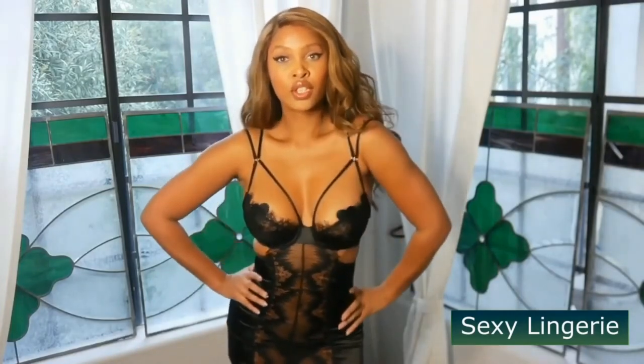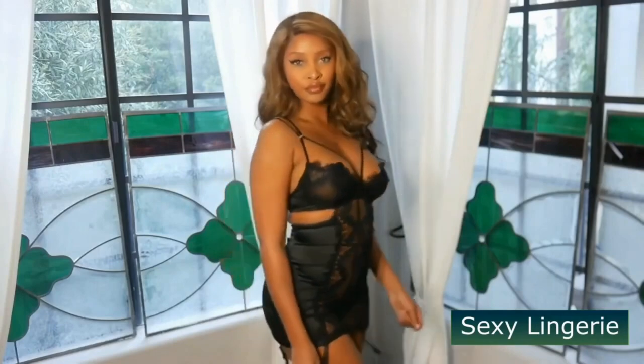It actually does come with the underwear as well. I'll give you a little bit of a closer look. So it's all a piece. As you order each piece on Yandy, a lot of these pieces come with matching underwear, so you don't have to worry about your underwear with it, if it'll match, if it won't. I feel like I'm just giving myself full model vibes. Oh yes, you can tell I like this. There's a part of me that feels like I would just wear this as a dress. Love it.